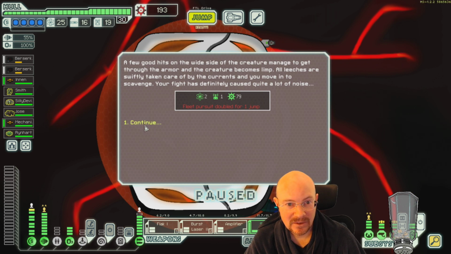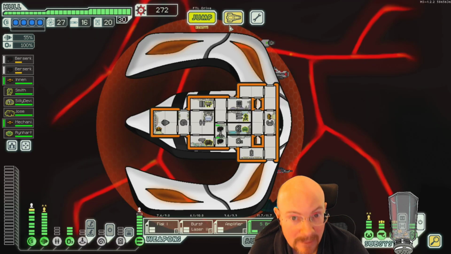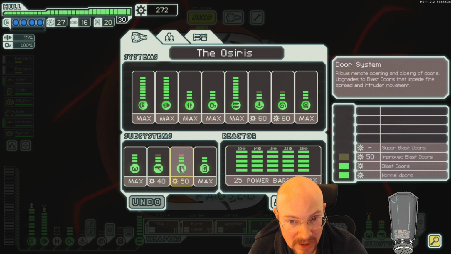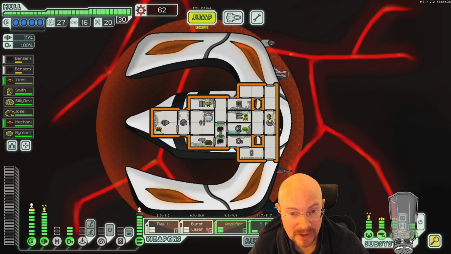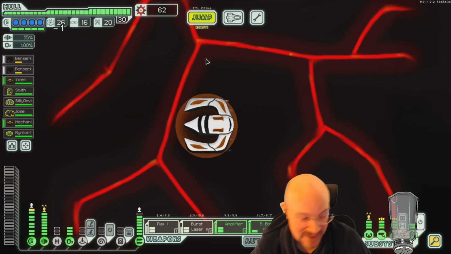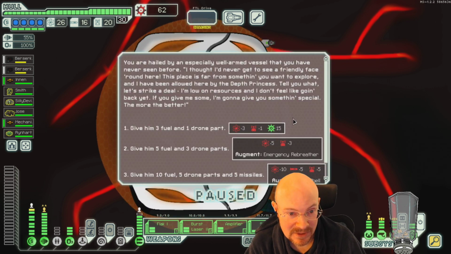Alright. Leeches are swiftly taken care of by the currency moving to scavenge. Okay. Well, I'm going to have a lot of scrap. This is looking like we're going to get full build here. Oh, yeah. It's already done. I can do literally nothing to upgrade my ship. So let's just go to the two quests, I guess. There's nothing more I could do except find, I guess, other weapons.